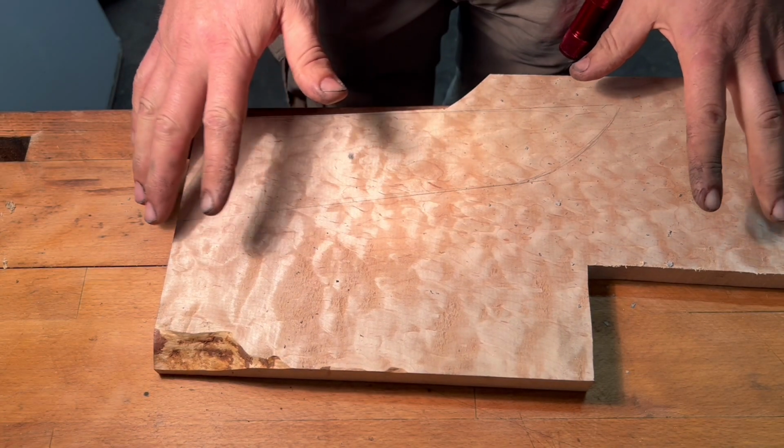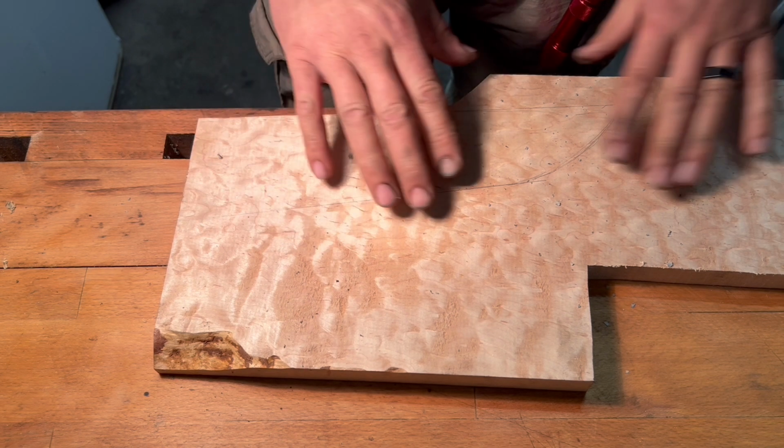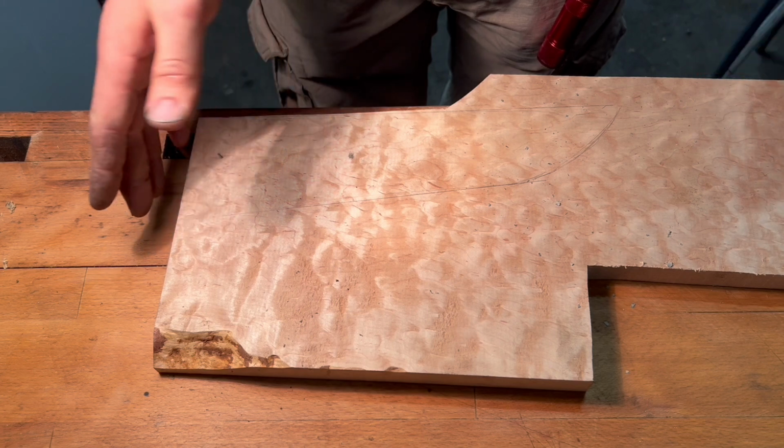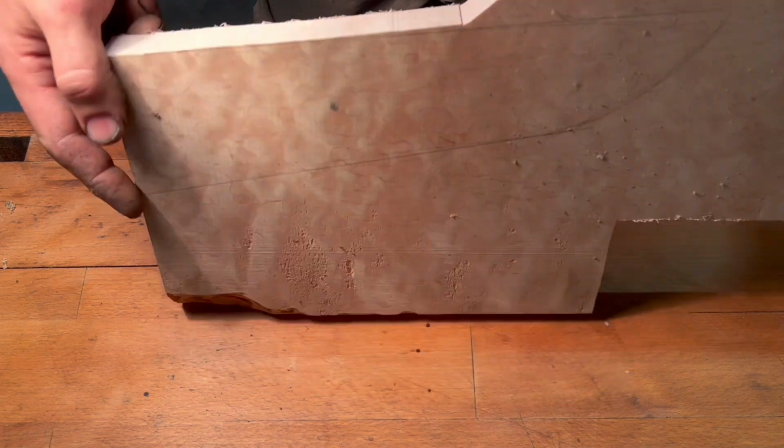I selected a nice piece of quilted maple. Well, let's stop for a second and ponder how difficult it is for an Italian to say quilted. Okay, let's move on. I didn't want to use this piece for knife handles because the figure is too wide, but on a large scabbard it will look pretty gorgeous.